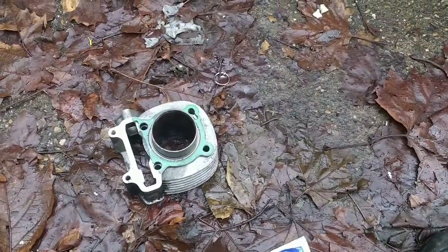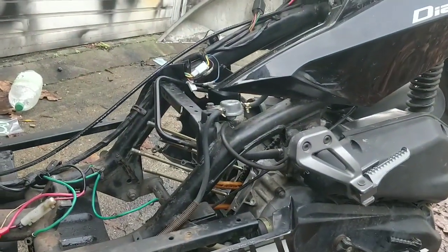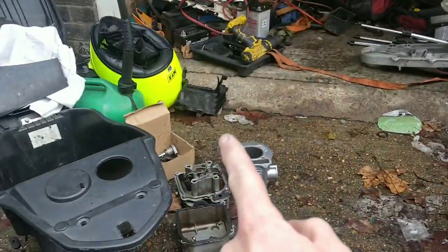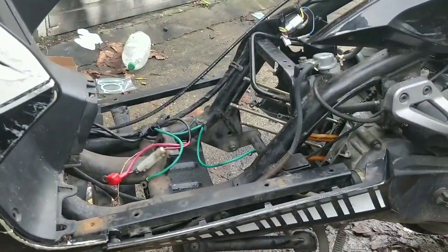Yeah, keep going, keep building. See if I can get it all set up appropriately. See what I've got left and what I haven't chucked. I can see the chain tensioner, which is good, the cam chain.